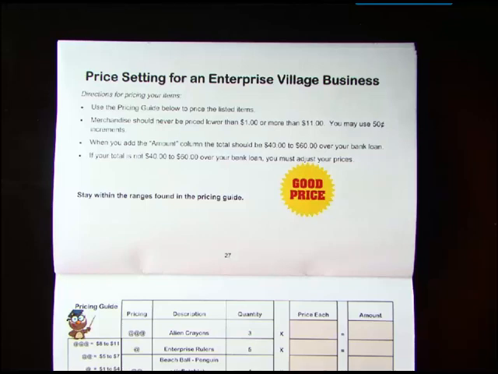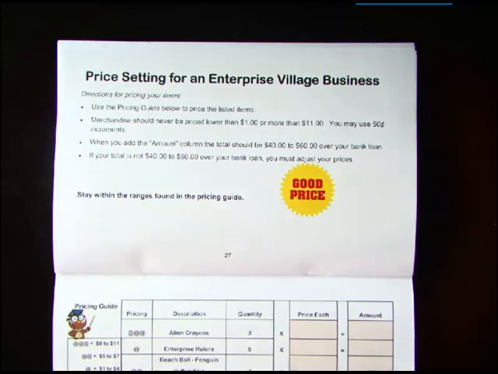Okay, now keep in mind, not all businesses are selling businesses. Like, for example, we have Duke Energy. Duke Energy doesn't necessarily sell items. They do sell you power, but they don't sell you items. So Duke Energy isn't going to have to necessarily price things, but this is always a good skill to have in case you ever need to use it in the future.